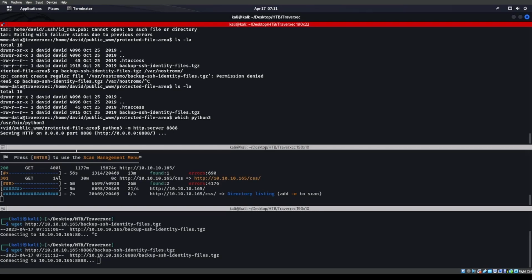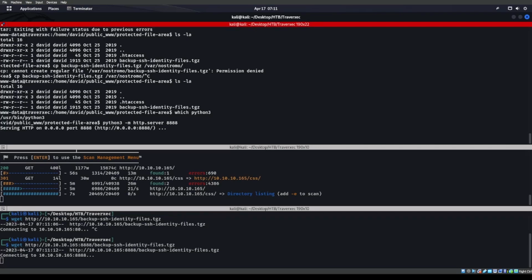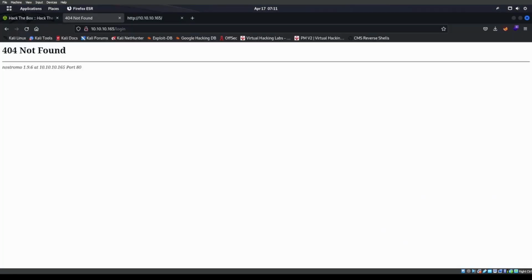How the hell am I supposed to get this back to me? It says public www. I wonder if there's a way to get to the protected file area on the actual little thing.